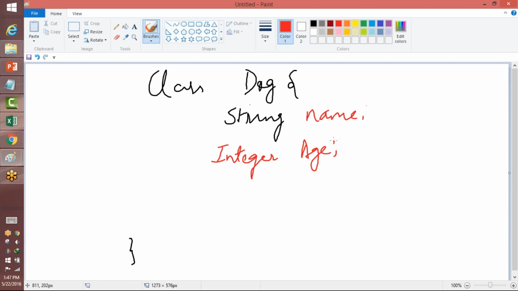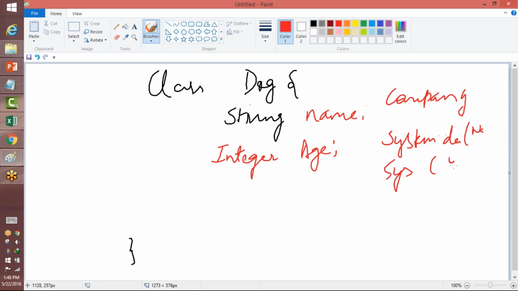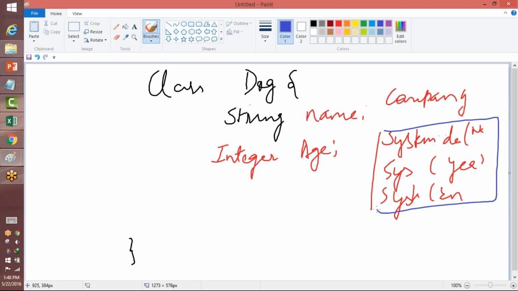Let's say you wanted to print these lines. System.out.println about your company. This is the information about the company, and you need to print 3 lines: the name of the company, the year the company was founded, and another statement, let's say how many employees there are. These are the 3 statements you need to print on the header and footer of every page. One way would be you copy these 3 statements all over the place where you want. Or the second way is you put together this bunch of statements in a method, you name that method, and wherever you need these 3 statements, just call that method.